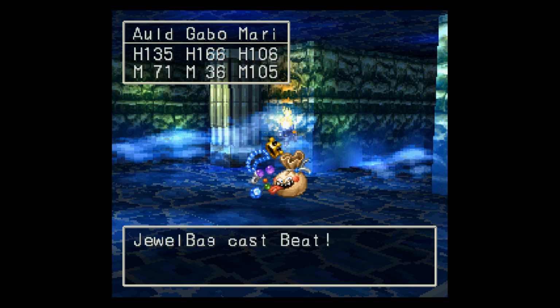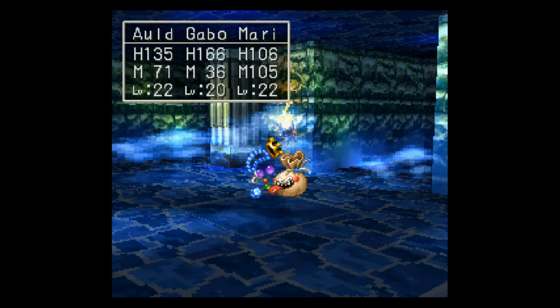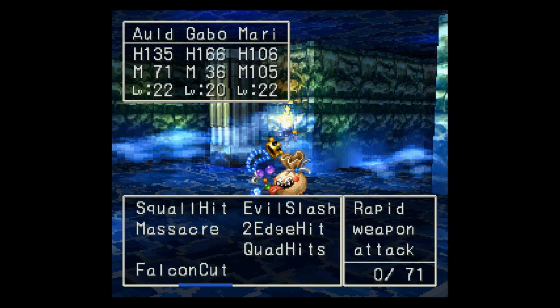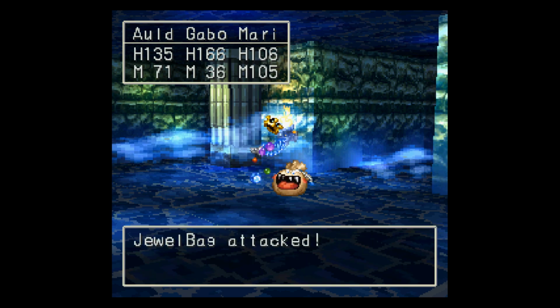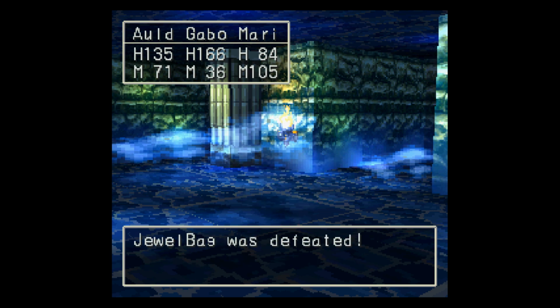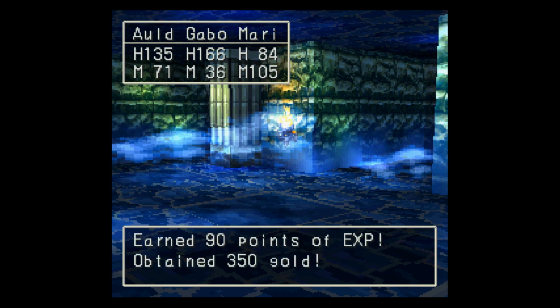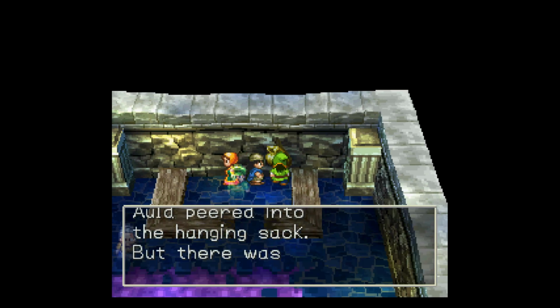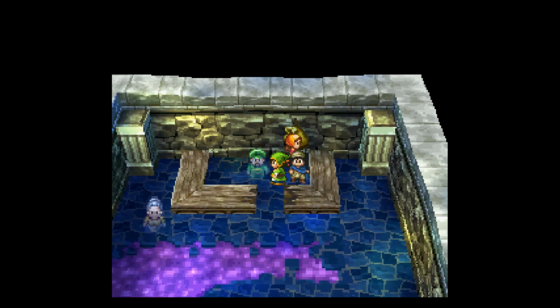Uh-oh. Good, Gabo was unaffected. I do have life rocks, but I still would rather not use them. With quad hits. Okay, good, you're attacking. And the jewel bag was defeated. 90 points of XP, 350 gold. Ald peered into the hanging sack, but there was nothing useful.